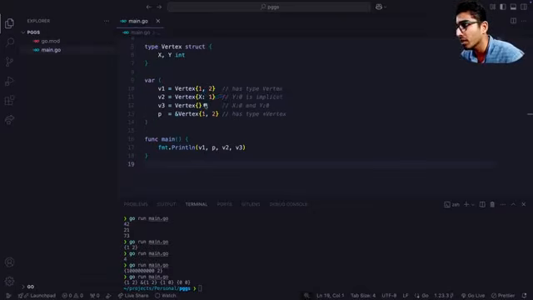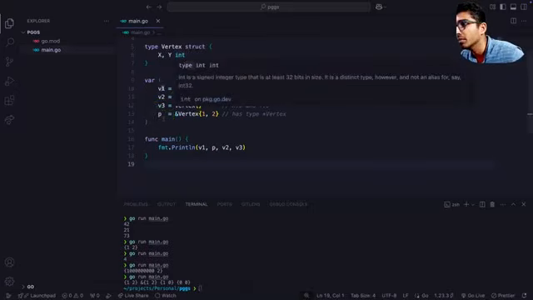Another way: what if you don't provide any fields? Just type the name of the struct and initialize it. In this case, Go will assign the zero value to both the fields. Both of these fields are integers, so x will have 0 and y will have 0. Then you can also do this. This is struct literal syntax. This is kind of similar to the earlier one, but instead of the type vertex, p will have a pointer to vertex. And if you hover over it, v1 is of type vertex.